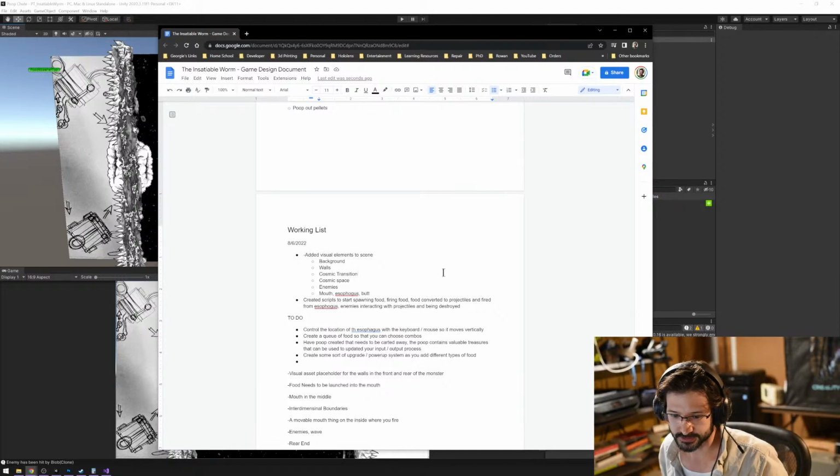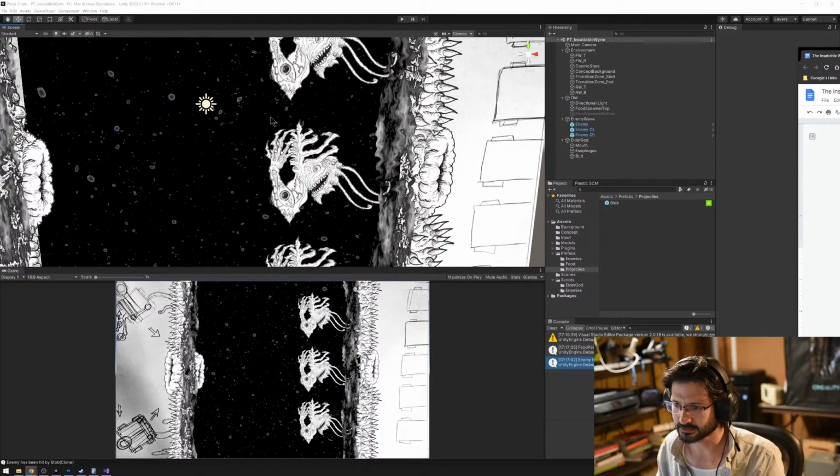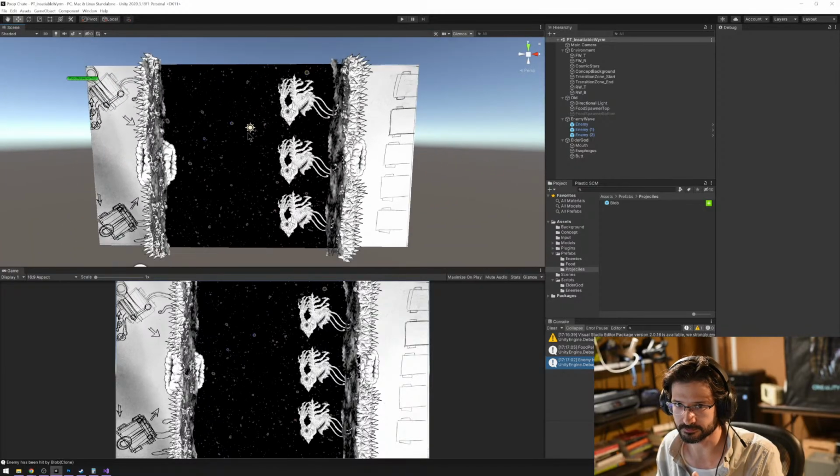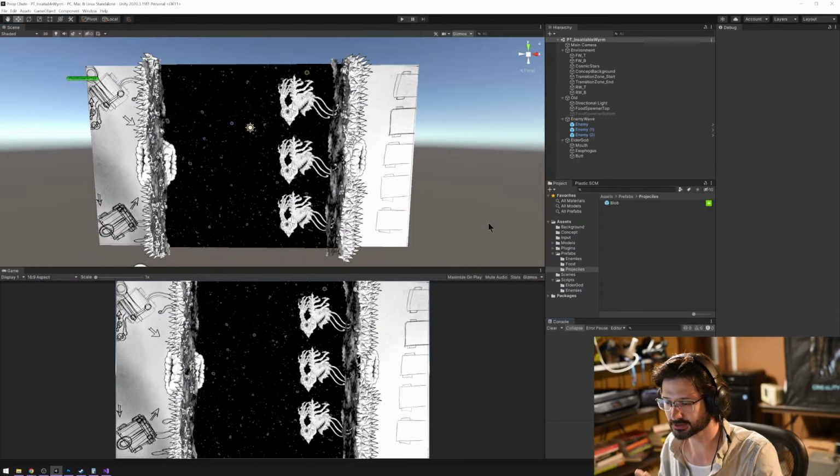I think my work schedule is pretty packed for the next week, so I might have to be working towards weekends. But what I will continue to do is take the time that I can't stream and start creating elements like these, like graphics and so forth, and try to figure out game mechanic elements. And then that way when we do stream, I'm focused on actually implementing the game and making it work.